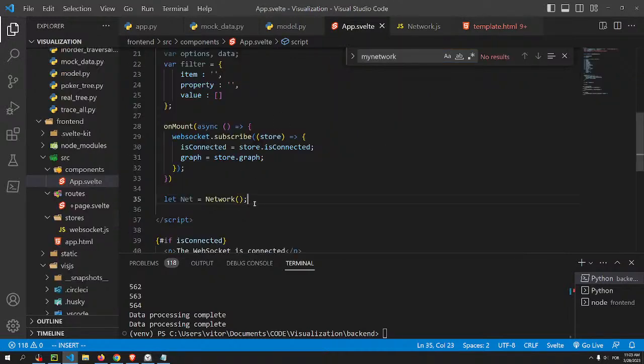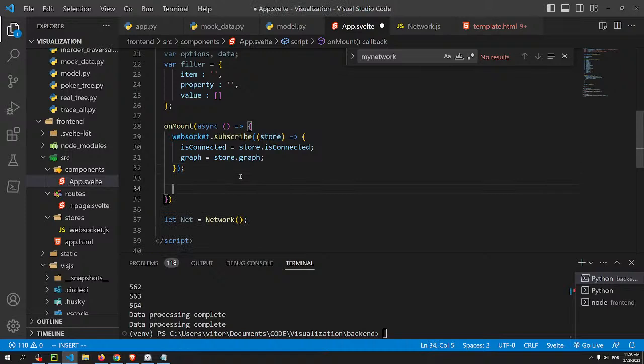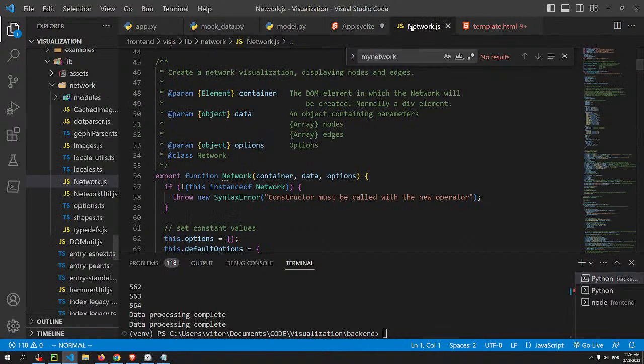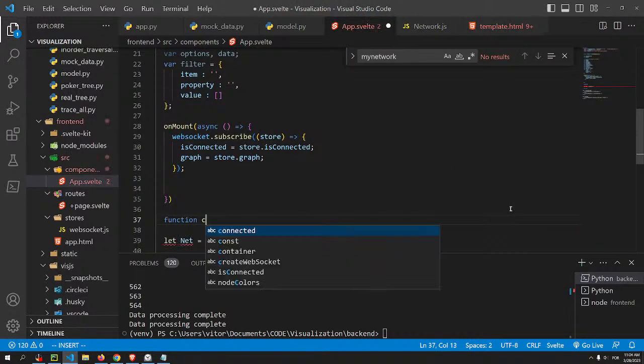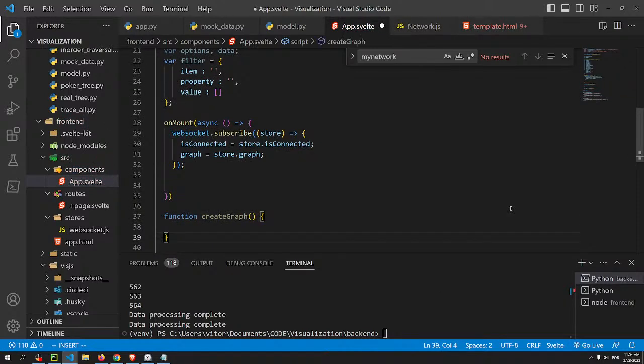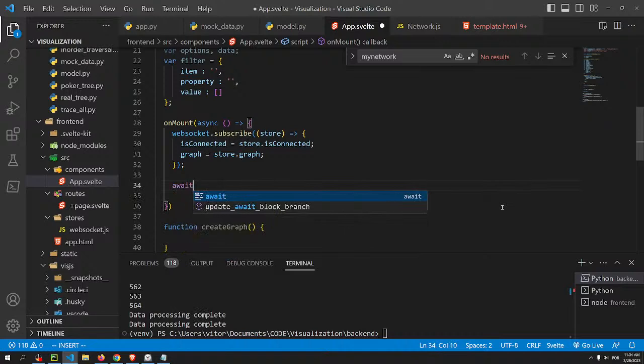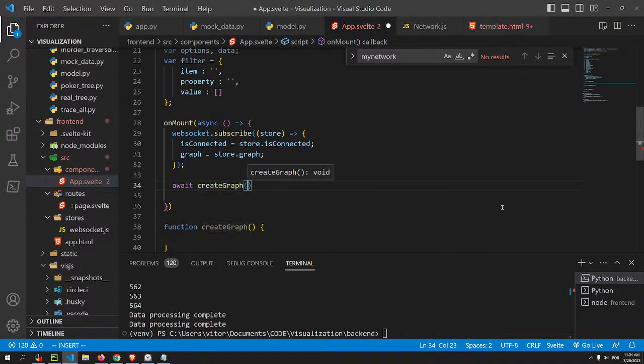So what I'm doing here, where I initialize here, doesn't make sense. I have to initialize inside of here. Yeah, I'm subscribing here, so maybe I'll create a function here and then put the function there. Let's see if I can await this.